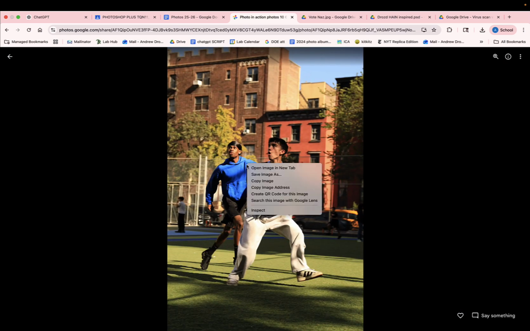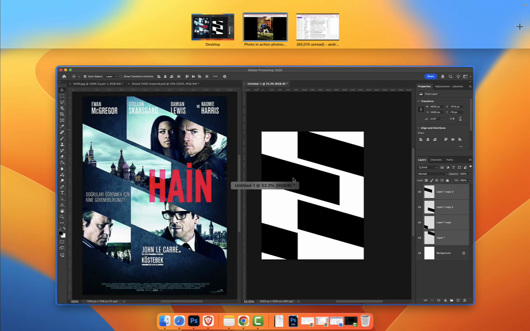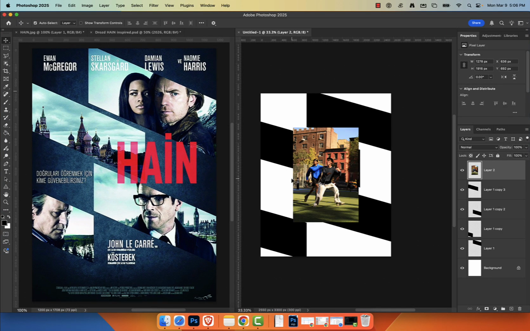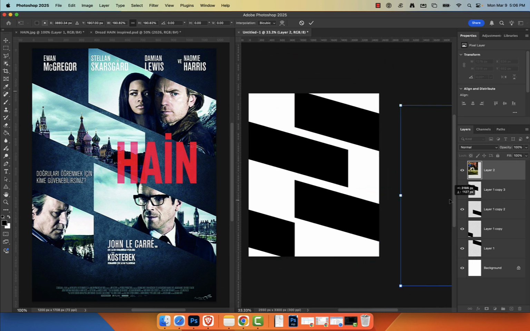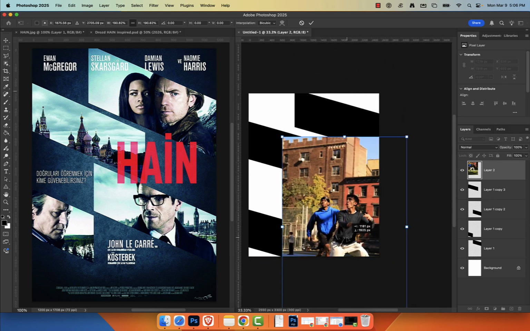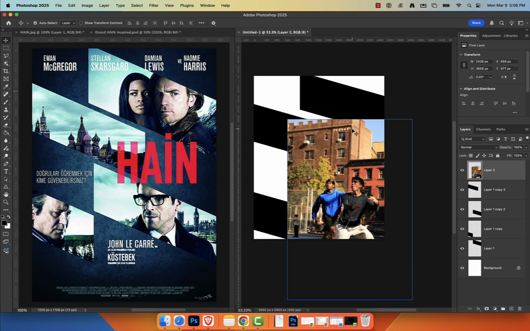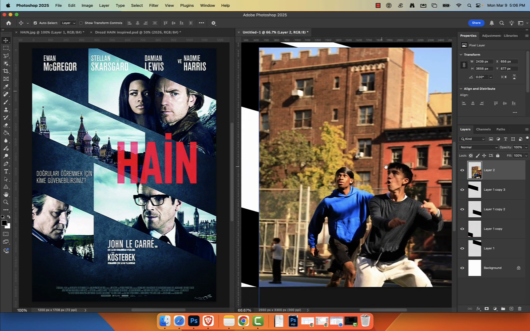I'm going to hop into Google Classroom, Google Albums, and I'm going to right click, copy image. I'm going to return to Photoshop, Command V to paste. And this is a relatively low res image, so you can certainly grab a higher res image, and you can think about where exactly you want to position the images. I'm going to experiment right there for now. I'm going to zoom in just a tad.